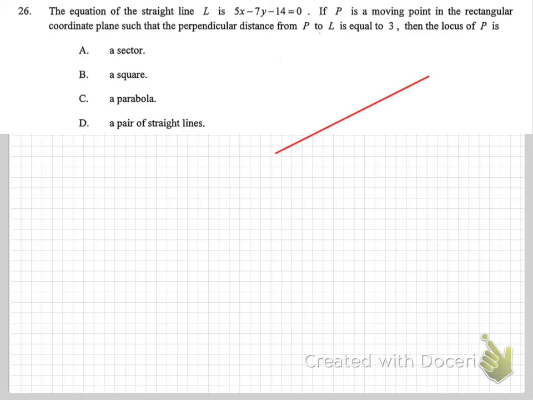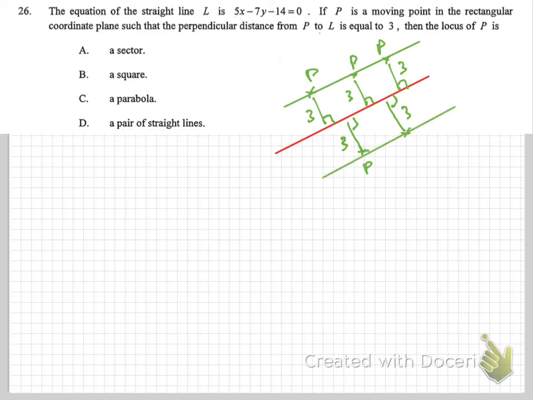If the perpendicular distance from P to L is always 3, what would you expect to be the locus of P? It might be a straight line like this. So this is one of the possible locus for P. It's a straight line parallel to L. But now here is the most important part in this question. In addition to the one on top, you can have point P down here if the distance is also 3. The distance is always 3 units. So there is another possibility: a straight line also parallel to the red line L, but on the other side of L.